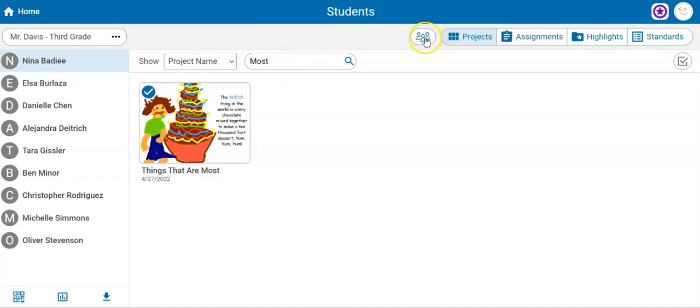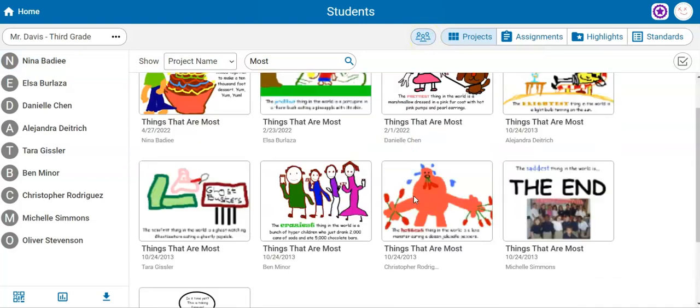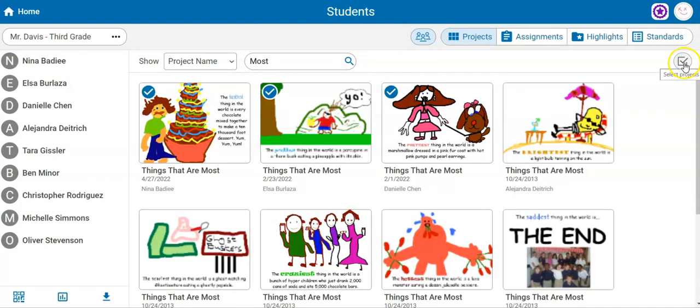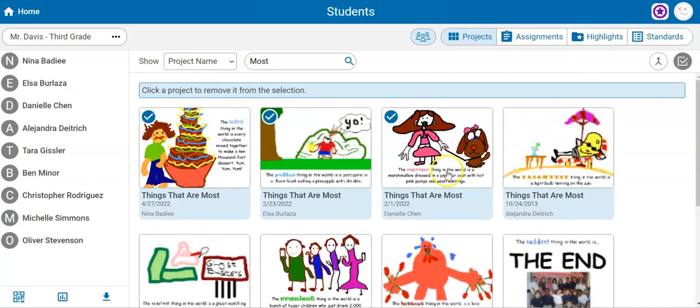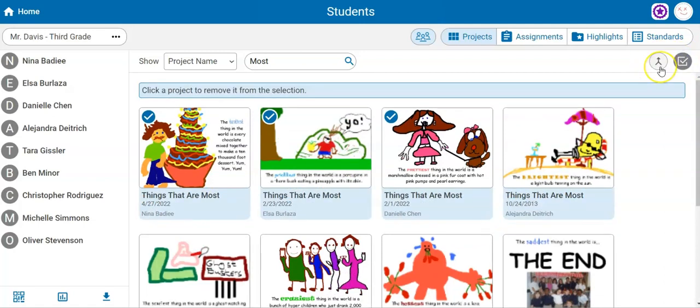Step 2 is to show the projects from the entire class in one view. There we go, step 2. Step 3, really difficult as we move from left to right, is to select all the students. And when you do this, you also have the opportunity to unselect students at this time. If I don't want that one, see how the blue kind of went away, but I definitely want it. And then step 4, which wasn't there until I said select all projects, is to upload it.